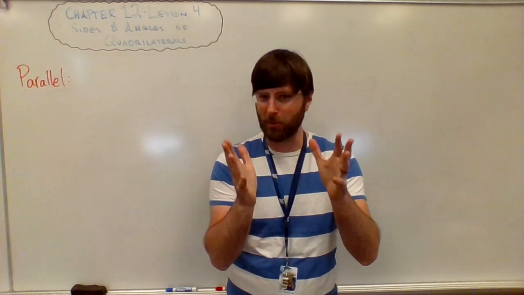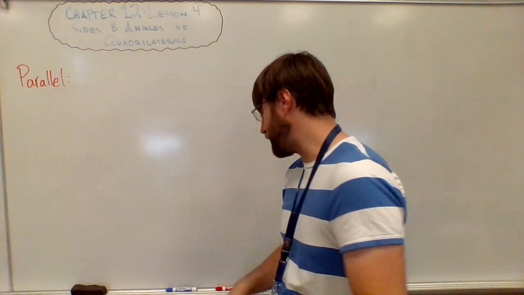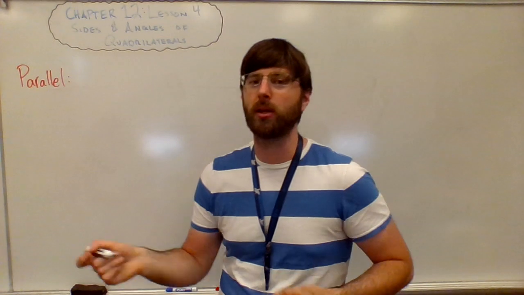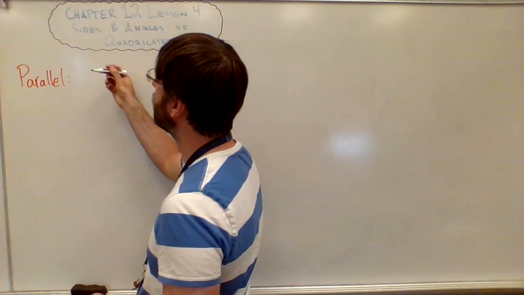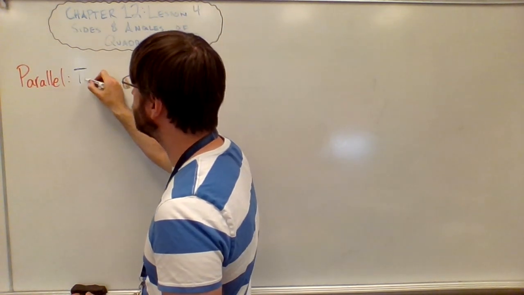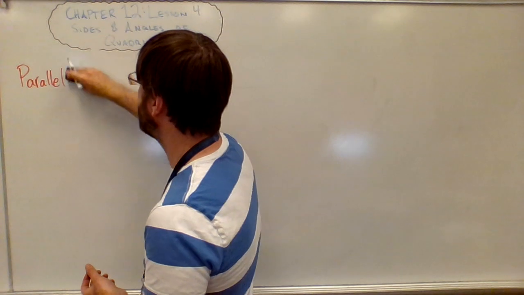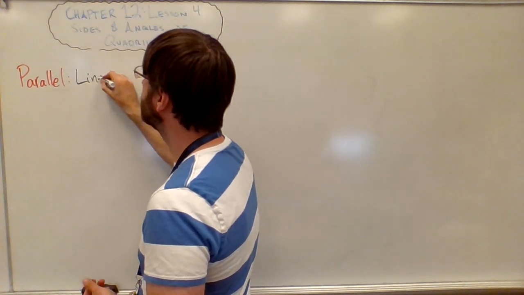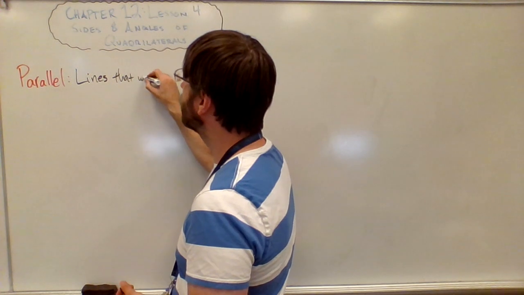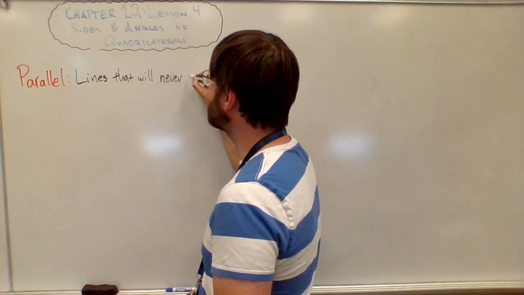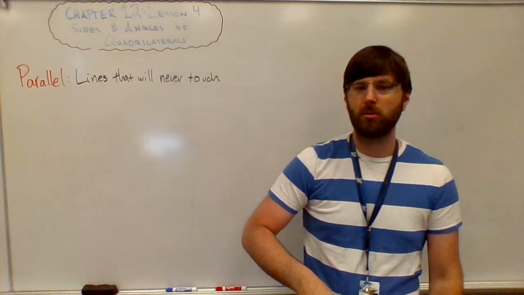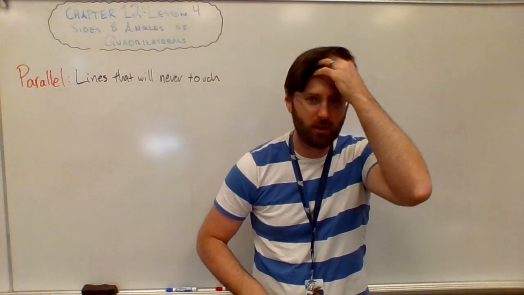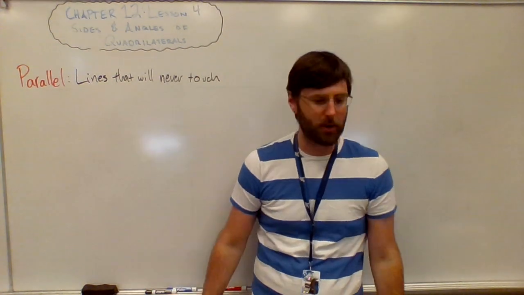So before we get started, we've got to talk about what parallel means. We know what congruent means. What does parallel mean? Parallel is when two lines will never touch. It's not necessarily two; you can have more than two lines that are parallel. Lines that will never touch. This is a great definition for elementary school. You're going to get into more specific definitions of what parallel means based on other criteria later on. But for our intents and purposes, we're going to think of parallel as meaning two lines that would never touch.